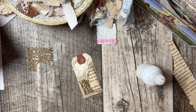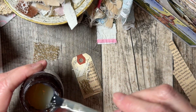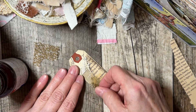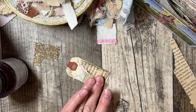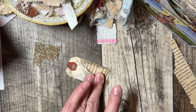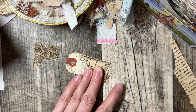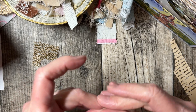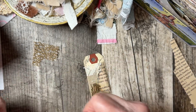Let me find my rubber cement. It will actually go through, and you can wipe it off afterwards. So that's another little tip there. I'm just going to put this on — it doesn't do as well on the fabric-y stuff, and you do have to hold it down a moment longer than you would normally. But it does wipe off really nicely. We always used rubber cement when we were young in school, and I think that was the reason. So I just use good old Elmer's. Just layer, layer, layer — just find stuff to put on there.